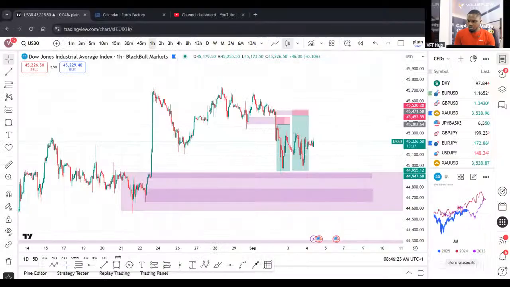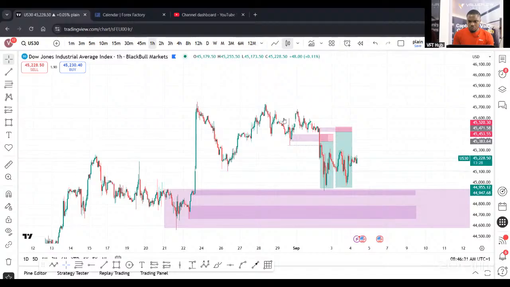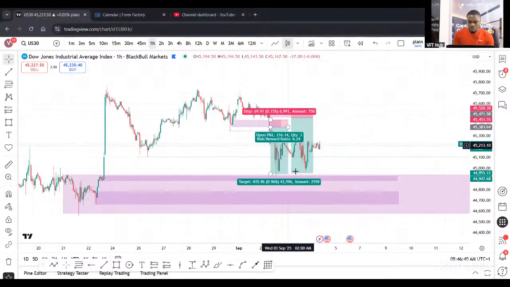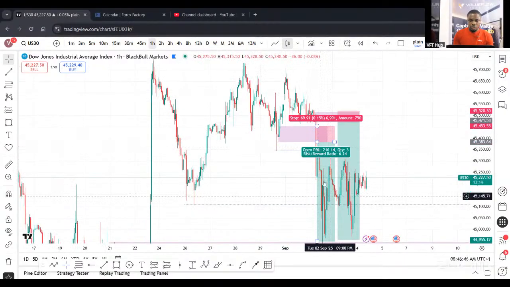All right, let me switch to the chart so that we can see the current. Okay, we're on the charts already. So today will be more of a breakdown because we have a trade running already. So what did we see happen on Tuesday? Price was still selling, and then we said we're going to start selling. Just wait for price to react from this level, and then sell to the downside.